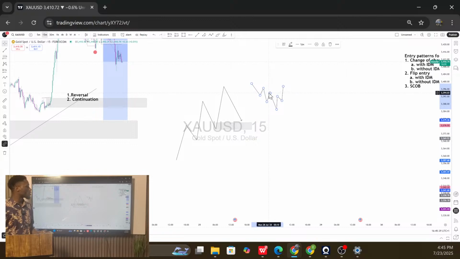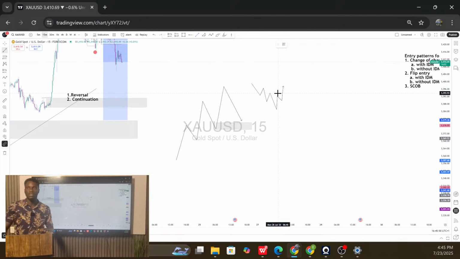Some people want to call this movement here SMS, and this one here they call BMS. So they'll be looking for return to order block, SMS, BMS, RTO. That's also a very nice way to trade flip, right? That's a very nice way to trade your flip entry. When you see an SMS, a BMS, an RTO, that's a return to order block. That's one of the best ways to trade flip entry. And whenever I trade flip entry, that's what you see me do.